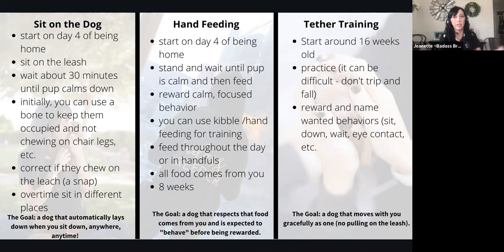This doesn't have to be a big, long production. It literally can be sitting and looking at me, calm, focused behavior. Okay, I'll give you your food. It doesn't have to be a big thing. But for puppies, we use all of their kibble to train them. So if you got your little fanny pack, or you measure out their food, just for coming when I call them, oh, they get rewarded. Yes, they sit down, I say it, so I name it and I praise. That's how you train a dog.